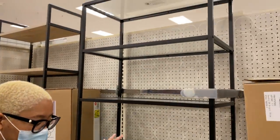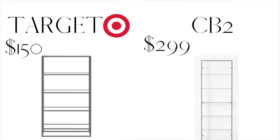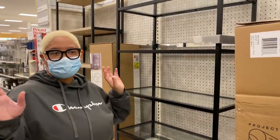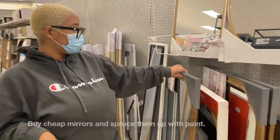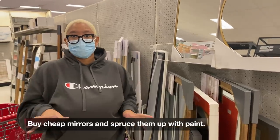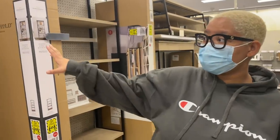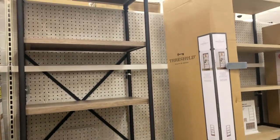I love these bookshelves — this is the Ada bookshelf. I had two of them in my home and they are fantastic. They look really high-end, they're easy to clean and put together, and they're affordable. Style them any way you want — put a big vase on top and you're going to look so luxurious. Target also has an amazing mirror section; many of them are wood-based and you can paint them white, silver, or gold to look really high-end. This is a perfect dupe for the Parisian collection from RH — it looks exactly the same with the X in the back.